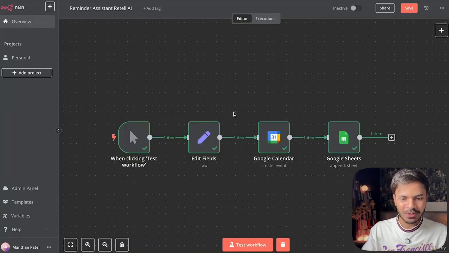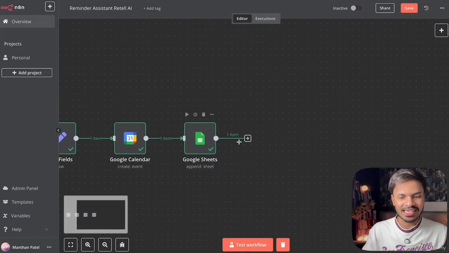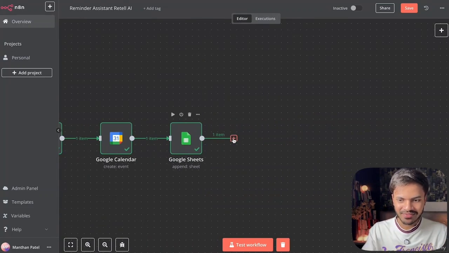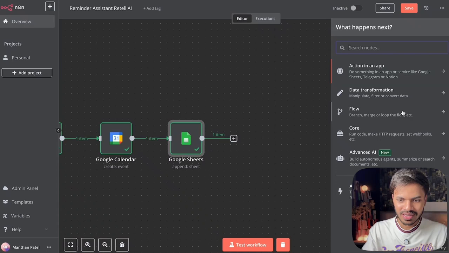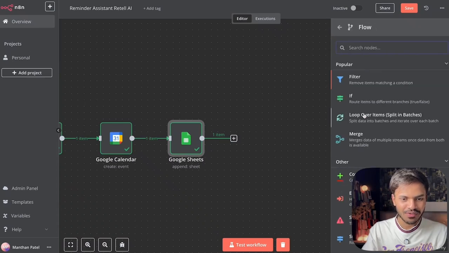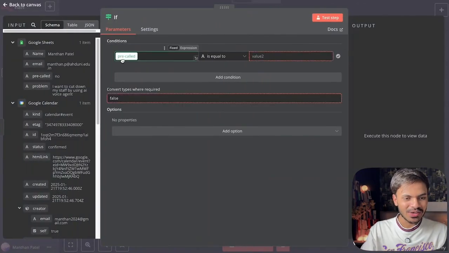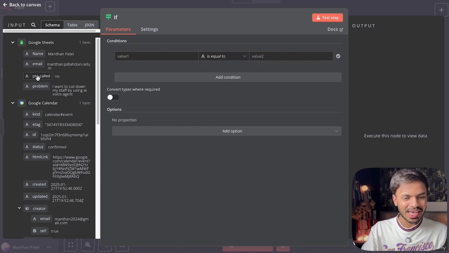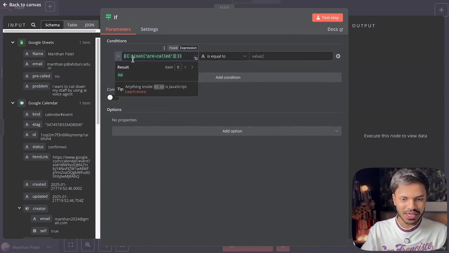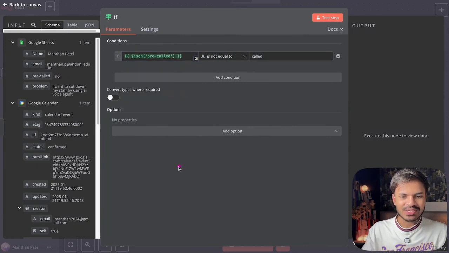So what we can do is create an if and else condition. So click on plus and we are going to use the flow. So if and else condition, like true and false. Alright, so the value here is obviously we are going to use pre-call. Why pre-call? Because we can easily identify if the prospect is contacted or not. Is not equal to, click on string. So if the prospect is not called, for example, is not equal to call, it will follow and make an outbound call. Let me show you what I am doing.